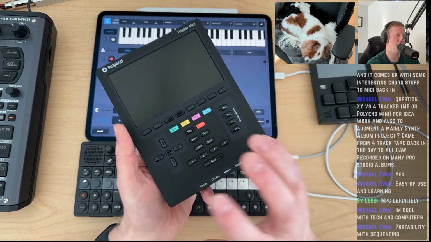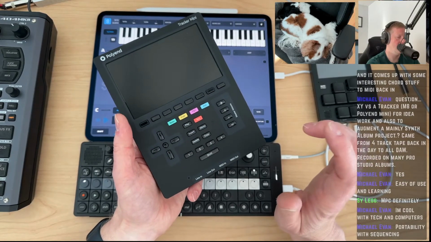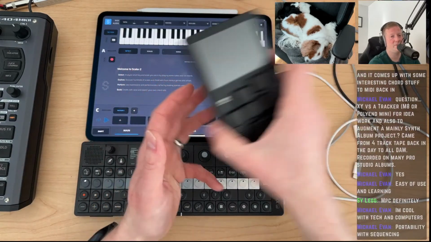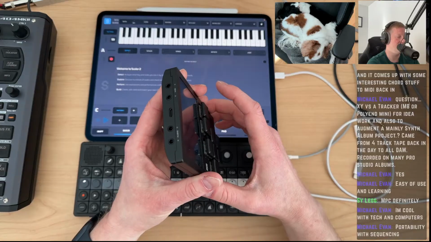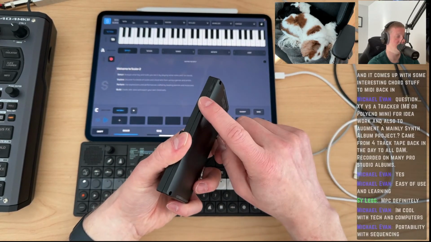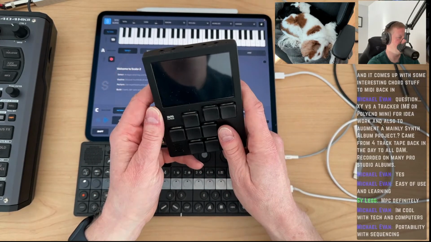It's 8 tracks of your audio and or synths, and then you've got another 8 tracks of MIDI. The difference with the M8 is you've only got 8 tracks, so they can be synths, they can be samples. It streams all of your audio off of the SD card, so in some ways you get an infinite amount of sample time on it.